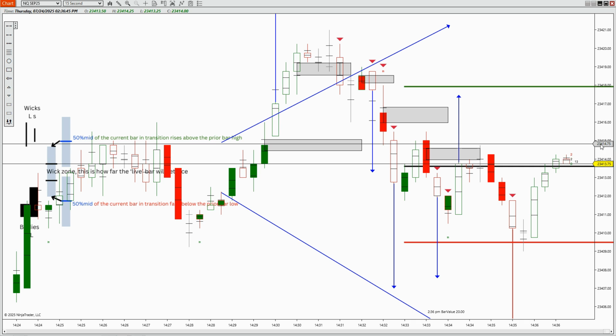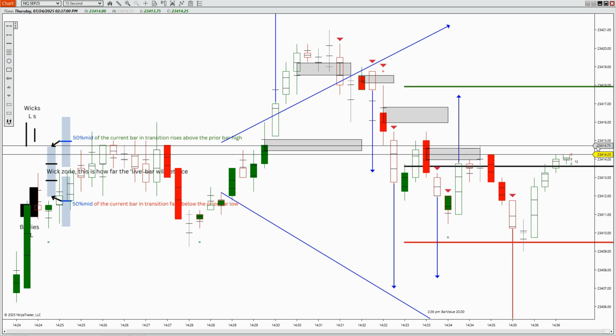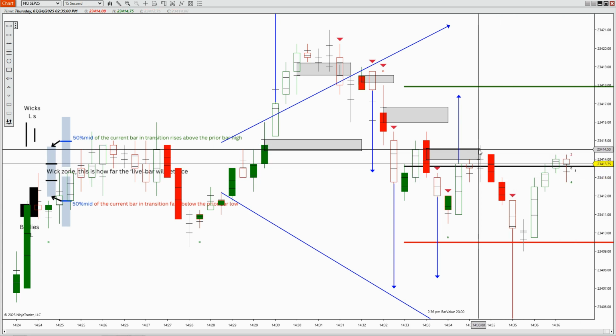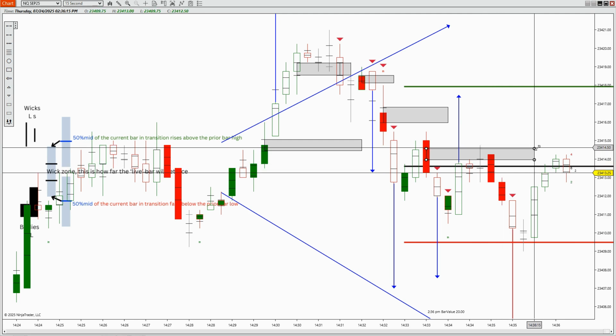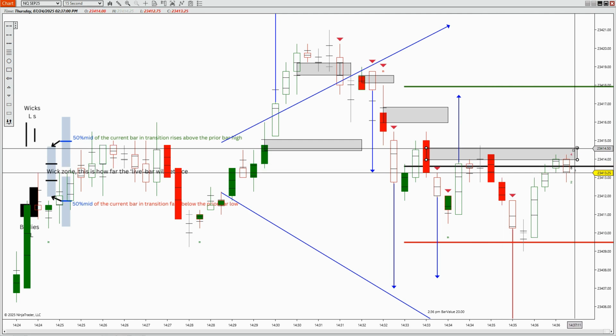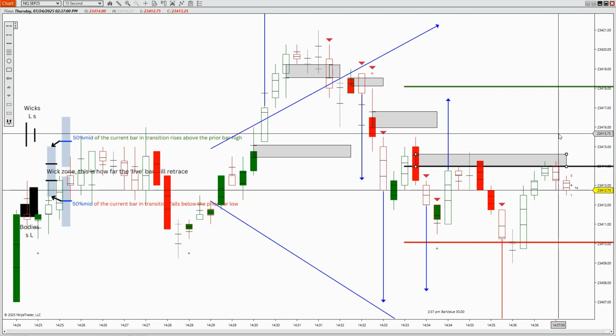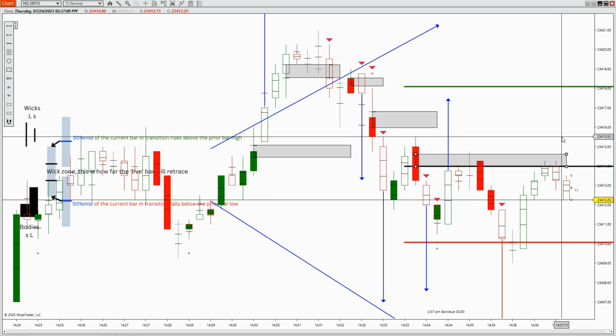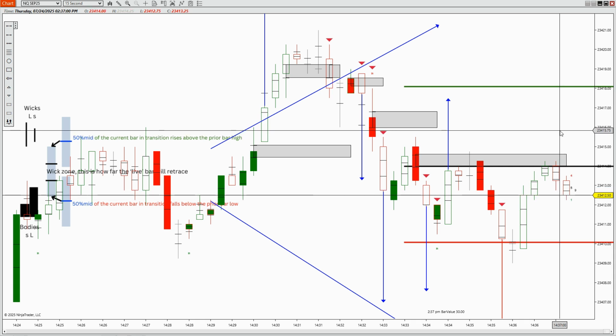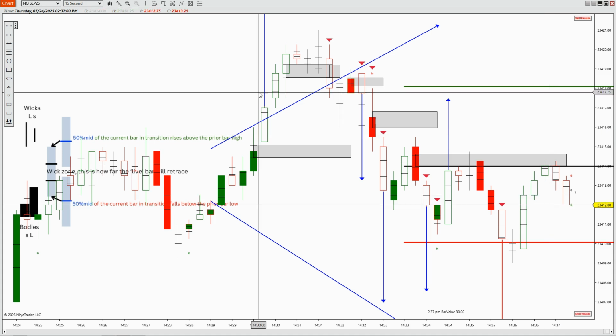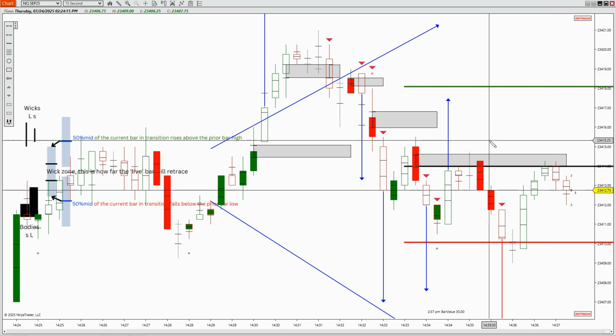Not some indicator, not some information someone told you. I want you to listen to the market. That's what you're doing right now. You're currently listening to the market, not me. I'm only making mention of what is actually on the chart. I'm putting an audible to what you're seeing. I want to make sure I express that to you. There's nothing significant going on. It's really just that simple.